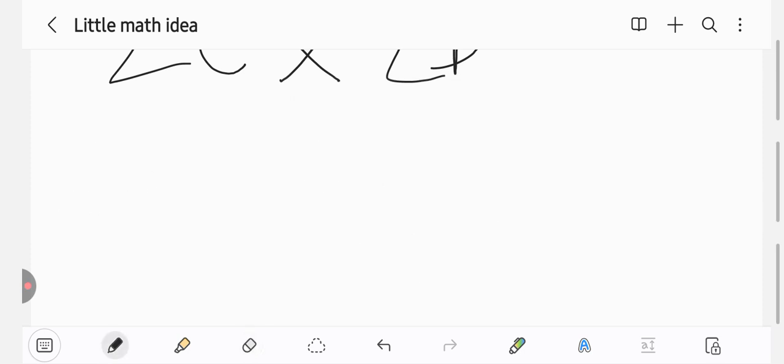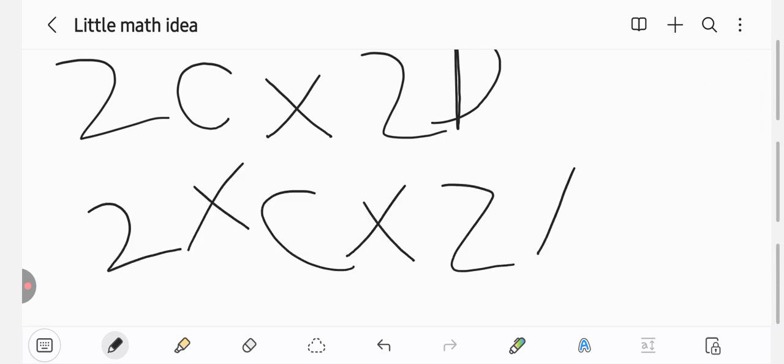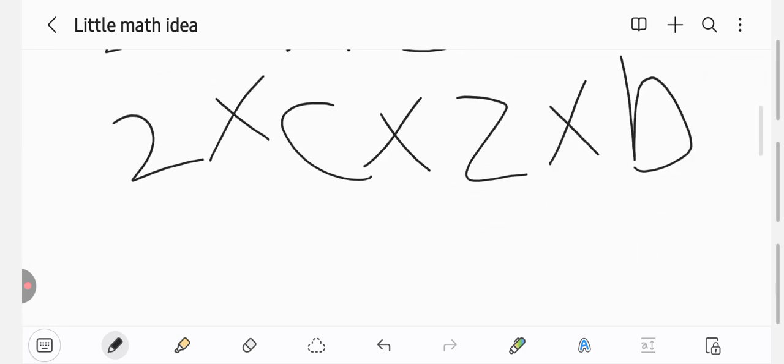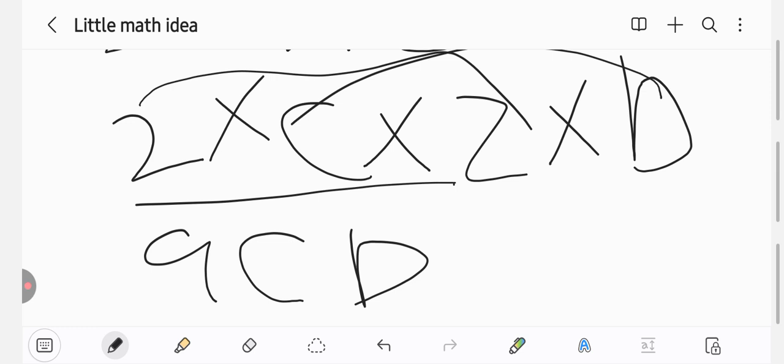But okay, let's first talk about how we multiply. Sometimes many people observe it as 2 times c times 2 times d, and they group the constants and group the variables. After that, they just write 4cd, because they grouped the constants and multiplied them, and the variables get multiplied with them. It's a very easy way, but we never understood it in the fundamental way.